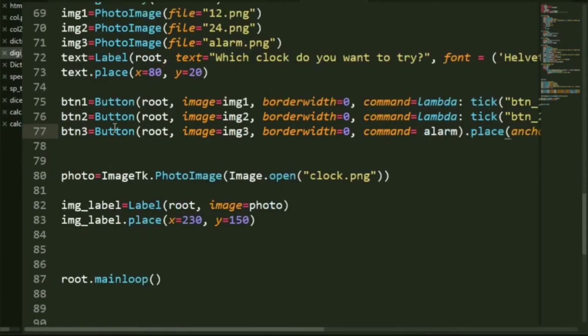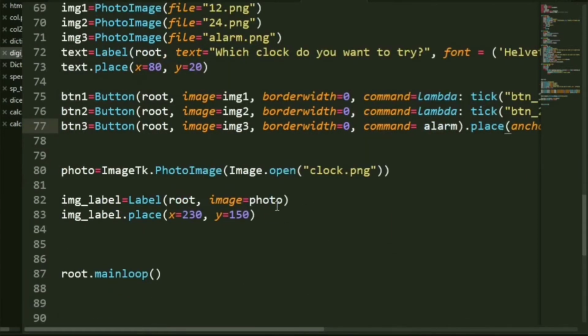Now let's place that image that we just saw. What you do is you actually have to implement the pillow package modules here. So into photo, you say ImageTk.PhotoImage, and inside that you actually open the picture file, that is Image.open, and you pass the name. Again, please make sure it's in the same directory. This is done. It'll put it inside the Tkinter module and it'll open up and do its task.